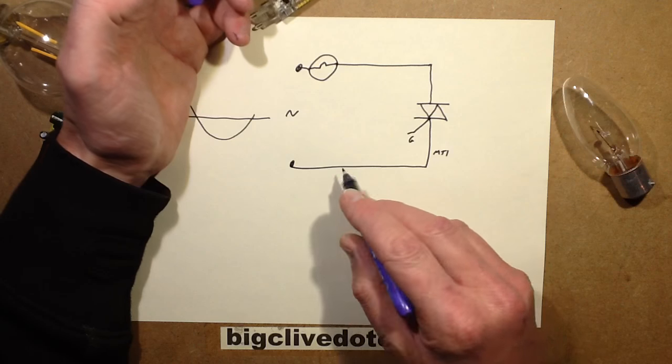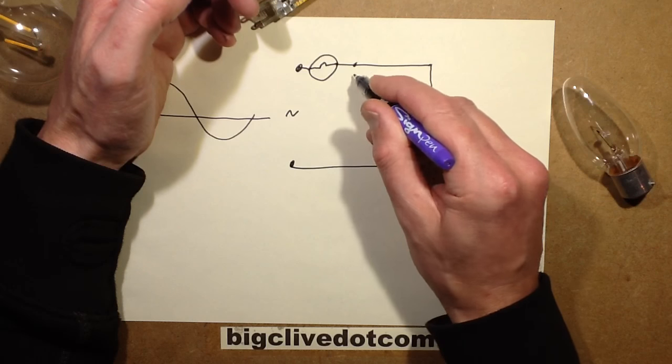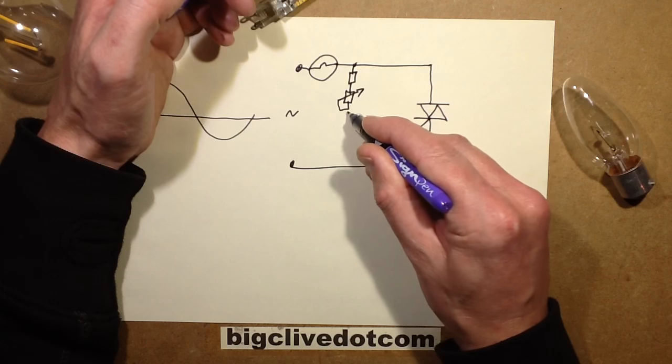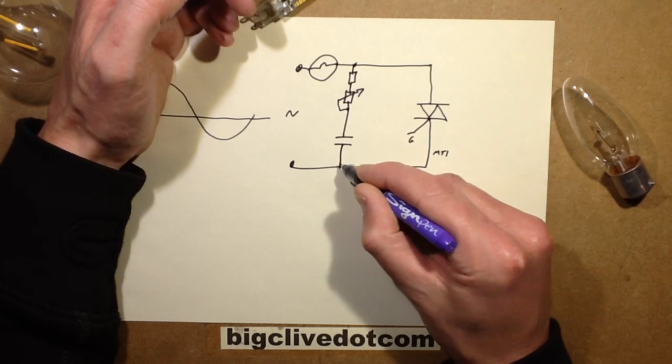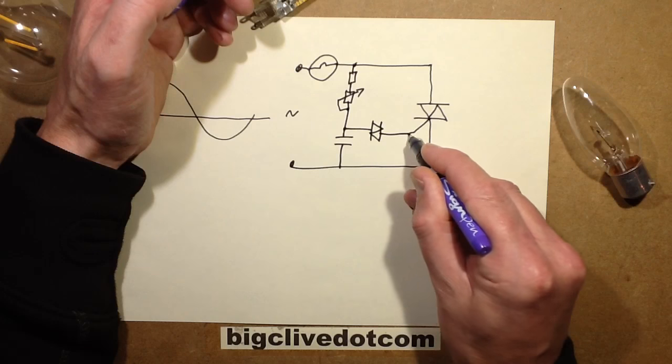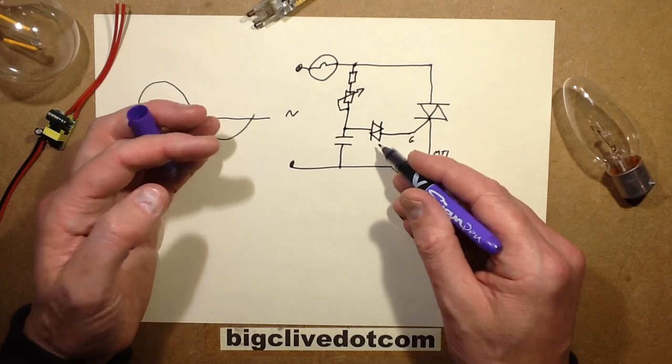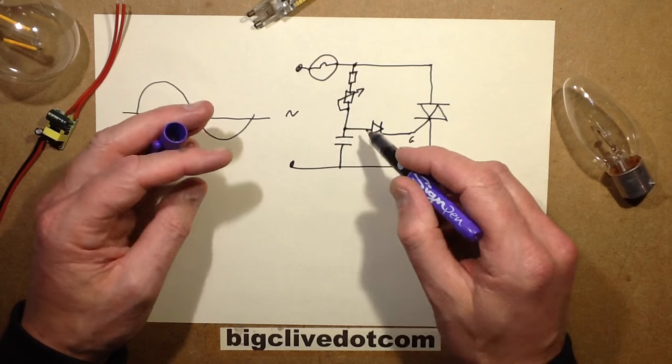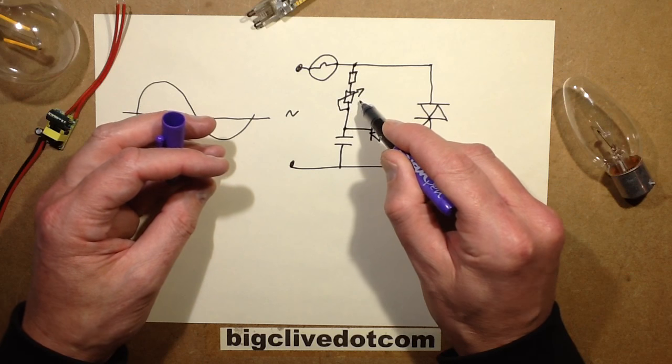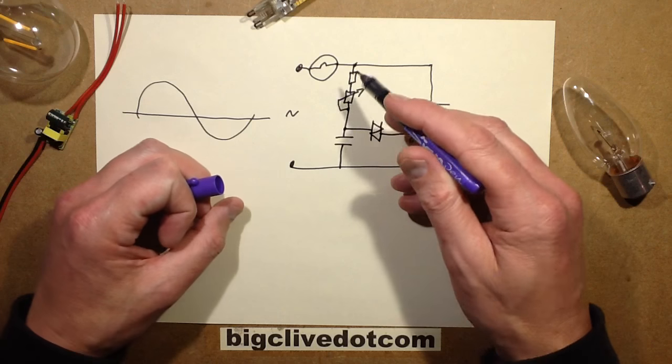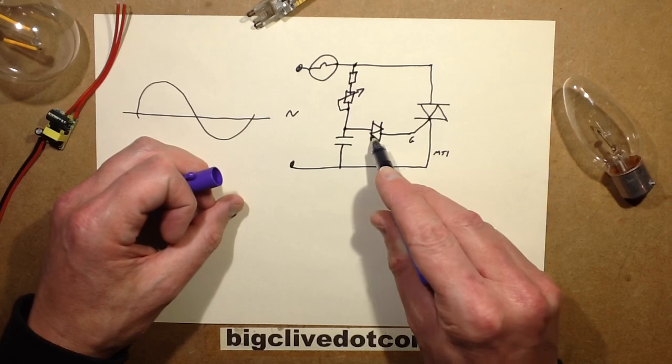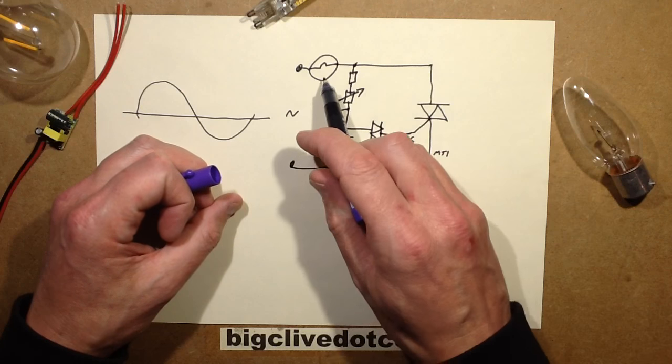So to control the phase angle control with these, they have a resistor, a variable resistor, a capacitor, and then a device called a diac. A diac is a little bi-directional trigger diode, and basically speaking as soon as the voltage across that reaches about 30 volts it suddenly turns on. Here's the idea: this resistor limits the maximum amount of current that could flow through the circuit, but this variable resistor then limits the intensity by varying the time on each half wave that it takes to charge this capacitor up. As soon as that capacitor reaches about 30 volts this conducts, fires the pulse into that, and suddenly it turns the lamp on in that half wave.